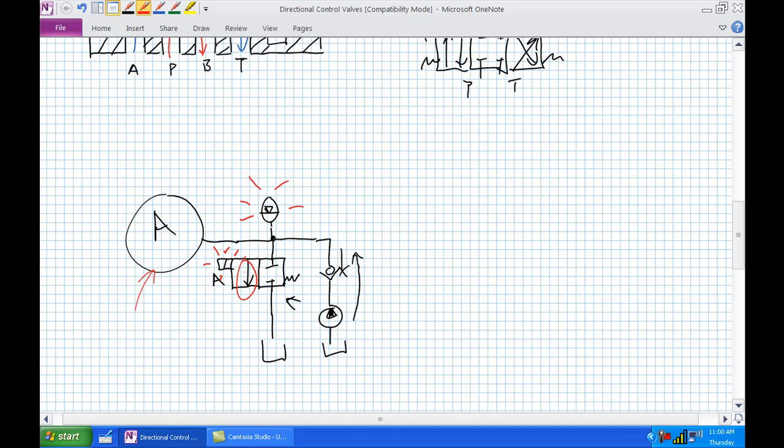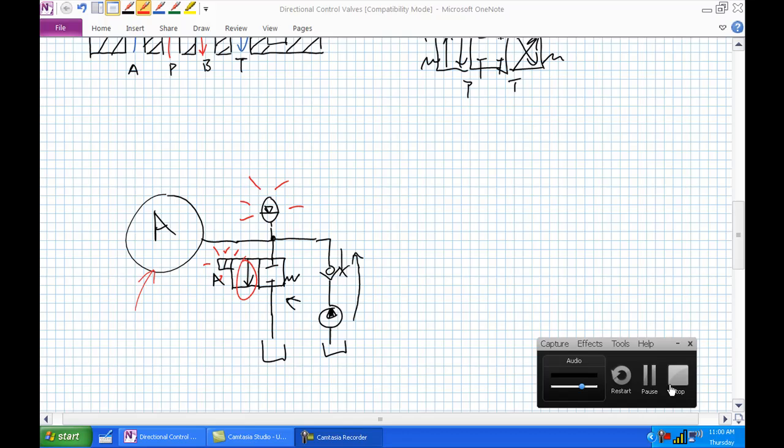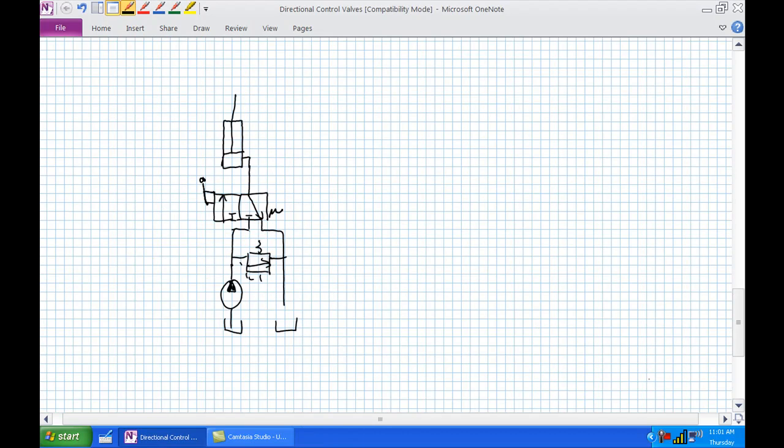Let's talk about a two-position three-way valve. Okay, so here's a two-position three-way valve, namely P, T, actuator A, so 3 ways or 3 ports. What's the positions? 1 and 2. Okay, so two position, 3-way. What's this guy doing? Well, first off, to answer that question, what's this? What's that animal? Well, it's a cylinder, but it's only got one input. It's a single acting cylinder or a ram.